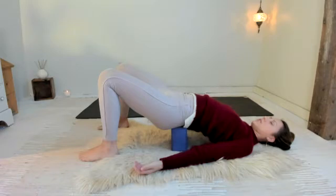Allow the transitions of your breath to be soft. In a way, they're caressing you, soothing. Our heart chakra is the element of air.